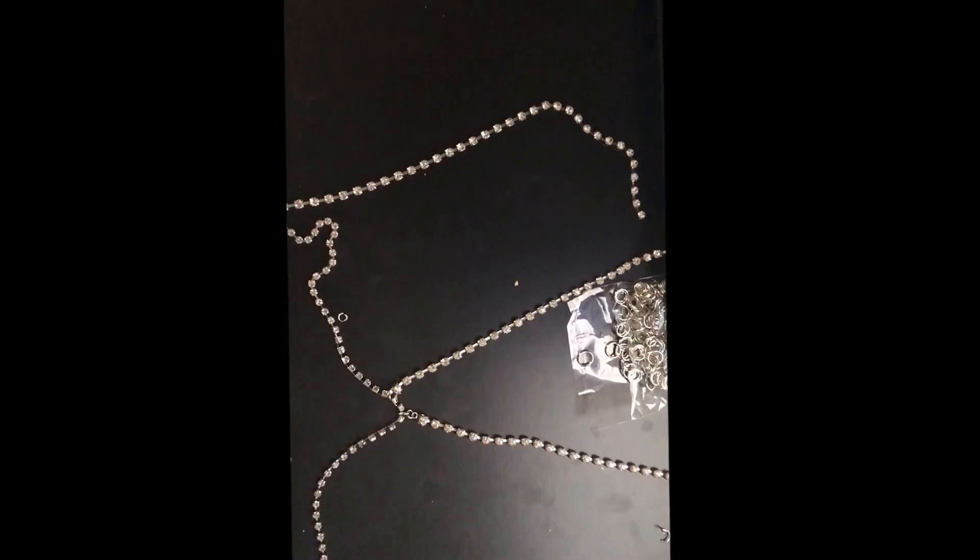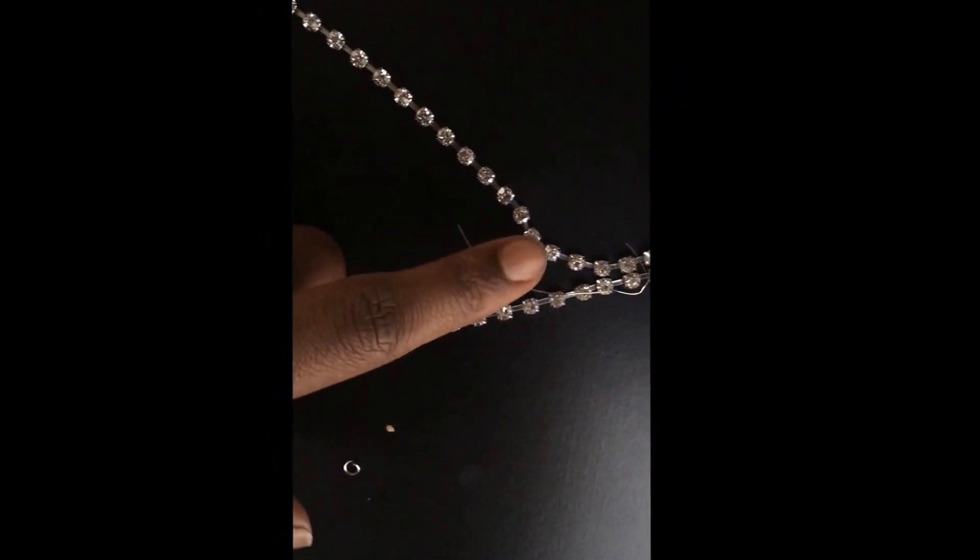I tried it on — I would definitely use the smaller split ring next time, but it looks pretty good to me. That's it for that part. You basically do the same thing around all the sections, and where I ran out of brackets I used wire, which works really well — I just attached it.